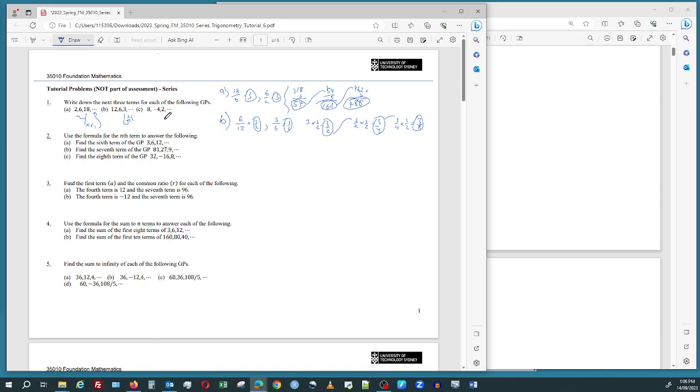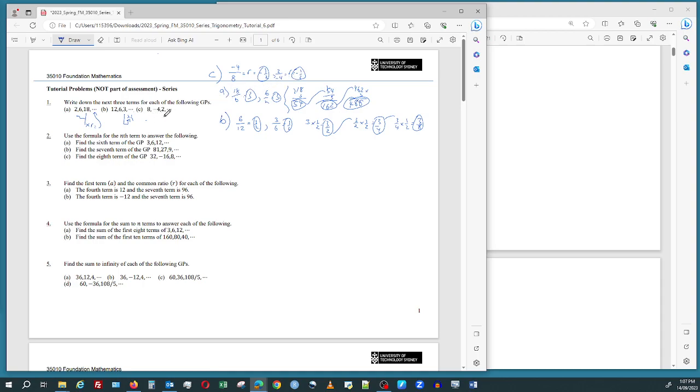Easy. Okay, so for the next one, C, same kind of thing. Take a term and its previous term is the common ratio. So that's equal to R. So minus 4 on 8 is negative a half. Likewise, take a term divided by minus 4. That's R, and it's minus a half. So in this case, it's minus a half.